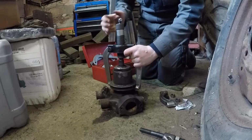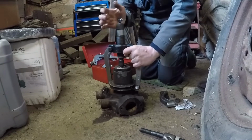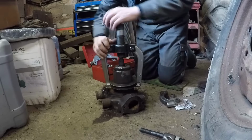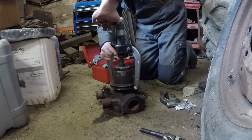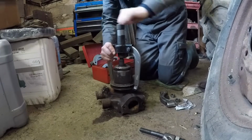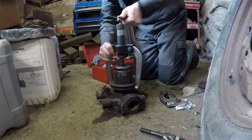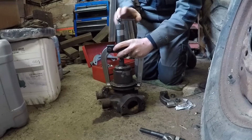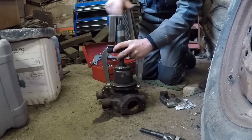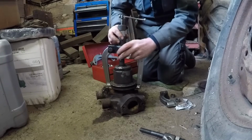Right, so this is a very tight fit, but we're going, we're getting there. It's a bit of a slow job. There's nothing other than the fit of the pulley onto the shaft holding it there. There's no nut, there's no keyway or anything. It's just a press fit, and it's pretty tight. But we'll get there.